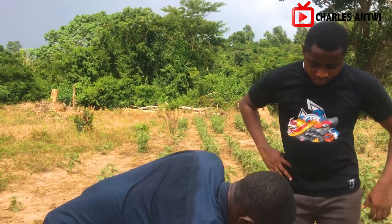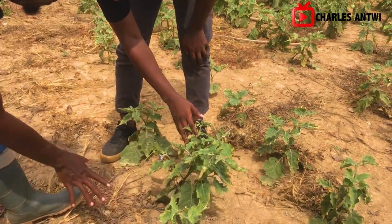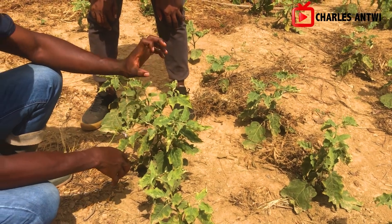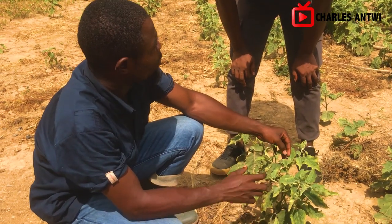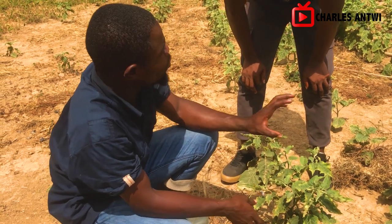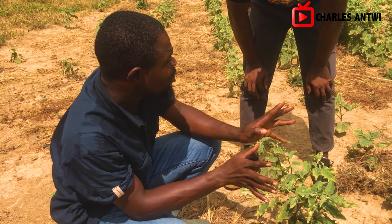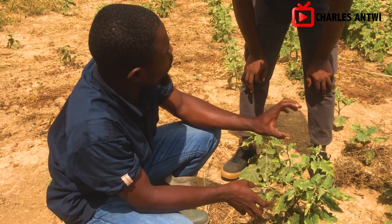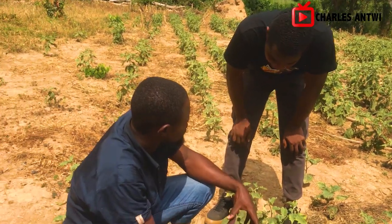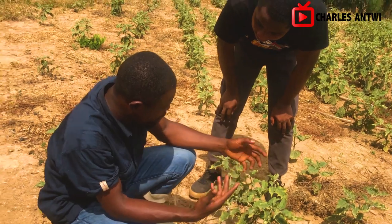your tomatoes so that you cut the scion. So they put it on the garden eggs. Okay. So the garden eggs is the one, the roots will be down. So the tomatoes is going to bear fruit by taking the roots of the garden eggs. You understand? There'll be no roots for the tomatoes, but it will be feeding on the garden eggs. But yes, it will bear fruit like the way tomatoes do.